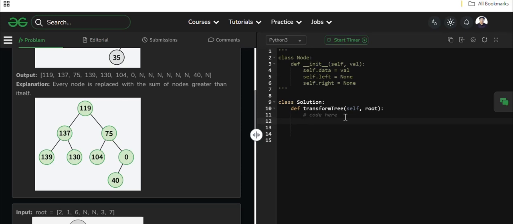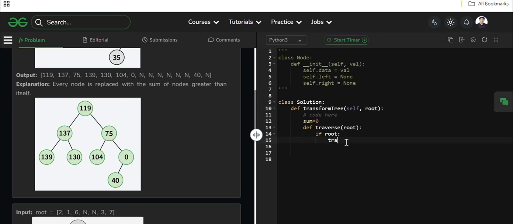At first I will declare a variable sum in order to maintain the current running sum, and I will take a function called traverse. If you observe carefully here, we are traversing in a reverse inorder traversal. So the base condition for this recursion is root. If any root exists, then we need to traverse, otherwise we will return from that function.